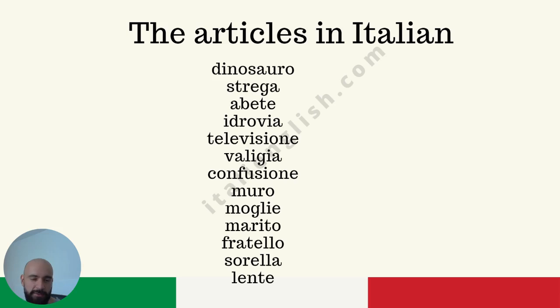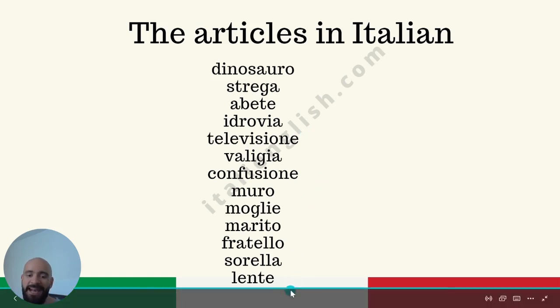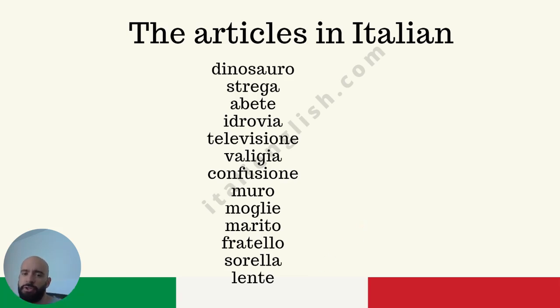We haven't talked about plural yet, so it doesn't really matter. Confusione is feminine, so televisione is feminine, confusione is feminine, moglie is feminine, and lente is feminine. You might be thinking, does it mean that the majority of the singular words that end with E are feminine? No. And I made this list using mostly feminine words on purpose, just to say this, so it's going to stick in your mind. Do not fall into the trap of thinking that the majority of words that end with E are feminine. That's not true, right? You have to know the gender and, of course, the article. So if you don't know the gender, you must pay attention to the article.